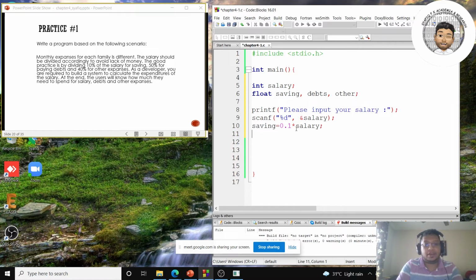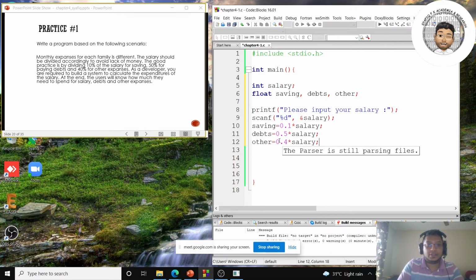And then we have debts. Debts is equal to 0.5 times salary. Debt needs to be debts, if not they will be mistaken because at the top I use debts. Other is 40% of the salary, 0.4 times salary.